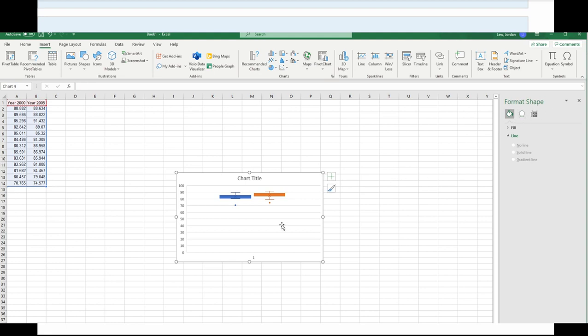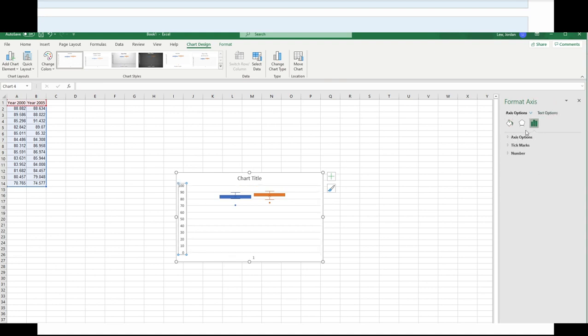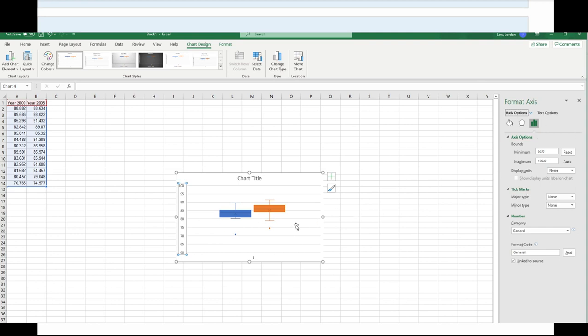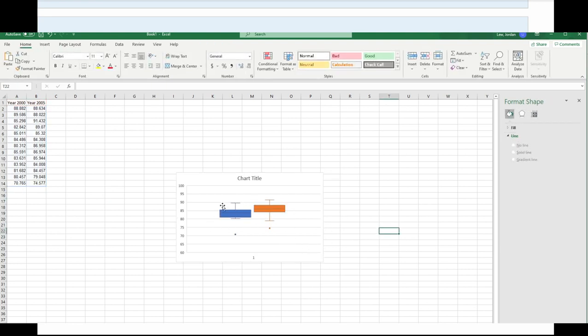If I want to format this, I can format my vertical axis. Click on the bar and that will give me the options specifically. So I'm going to change this again to say 60 just to get a better view of everything. And again, it's automatically pointed everything out. I can adjust each individual one. I'm going to take out the mean marker. I don't want to see the mean. I'm only concerned about the median. So there was a little X there if you didn't already see it.